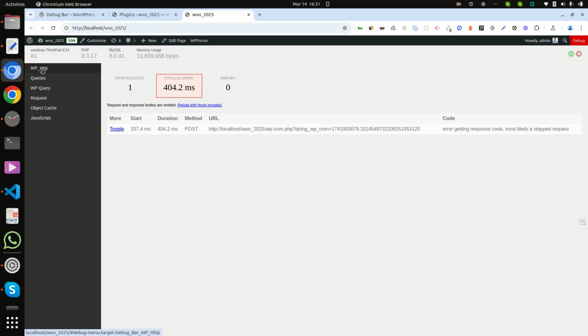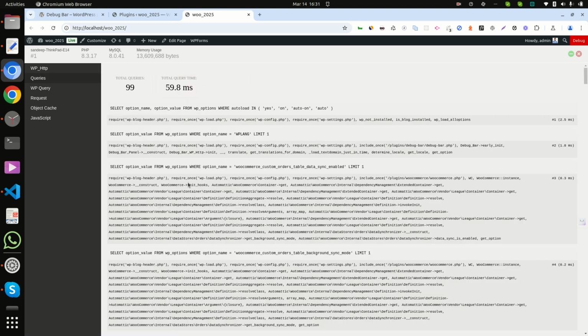This is HTTP. So basically queries, here it is showing total number of queries 99.